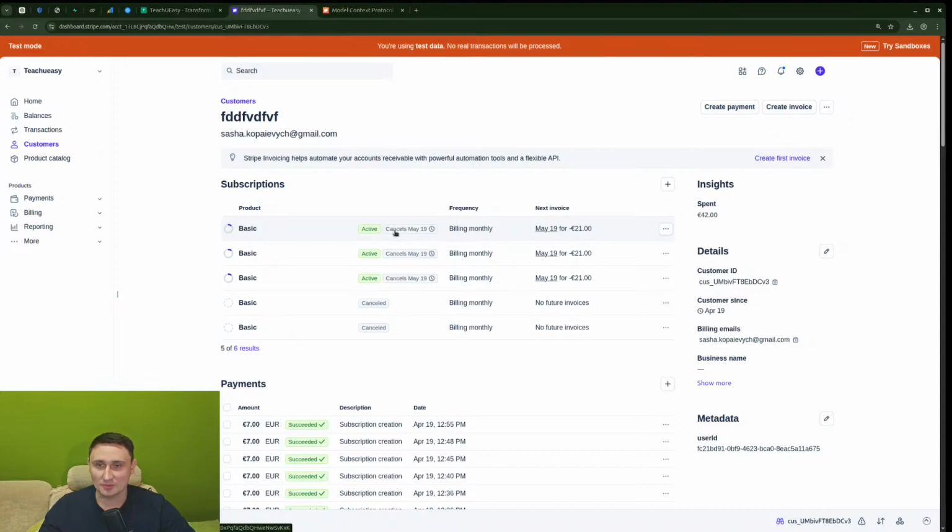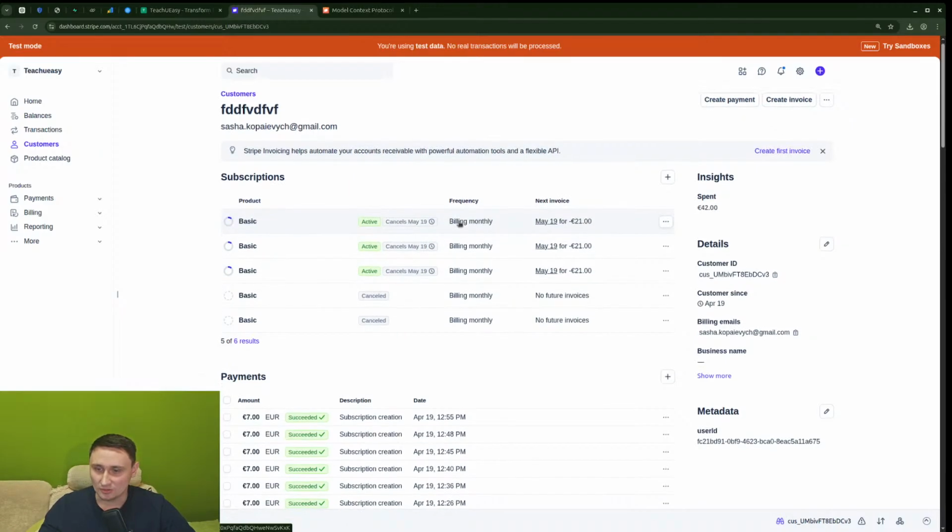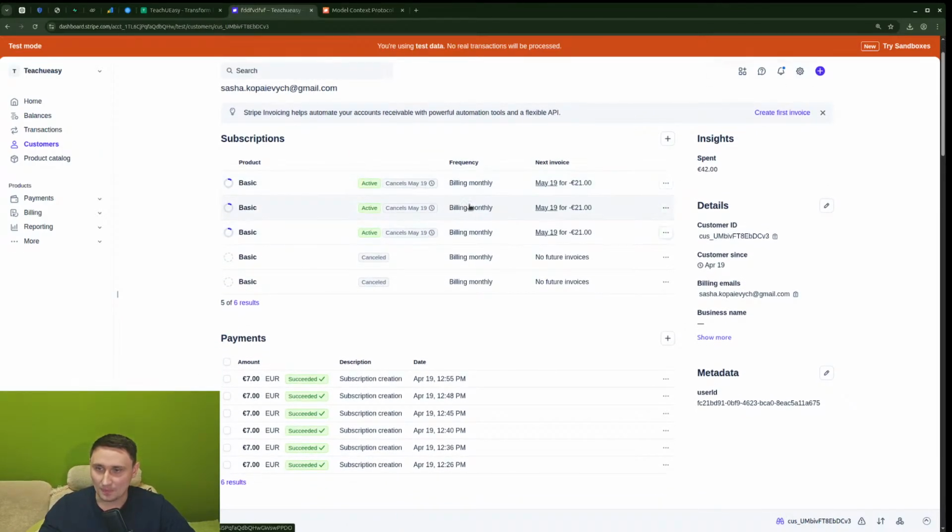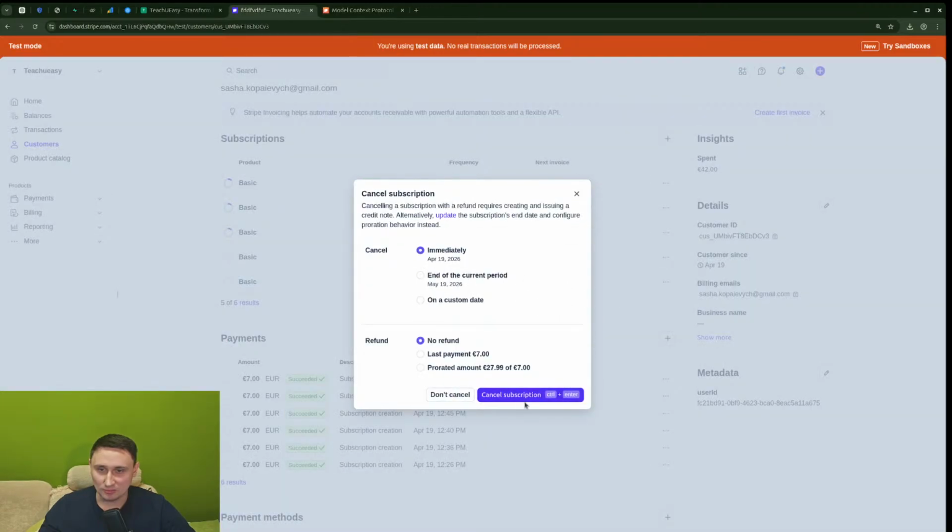Yeah, Stripe says that it will be cancelled on May 19th. That's what we need to show on our site, on our app. And I actually wanted to cancel now, like immediately.